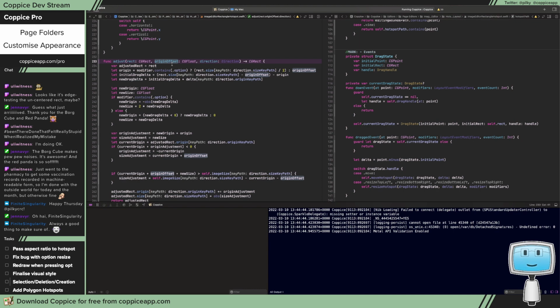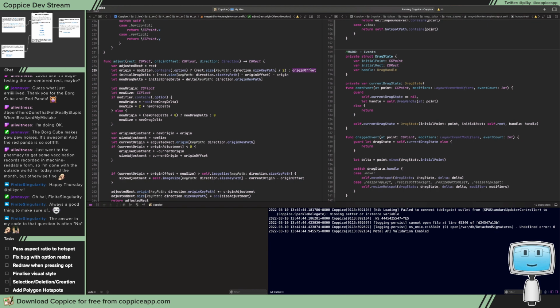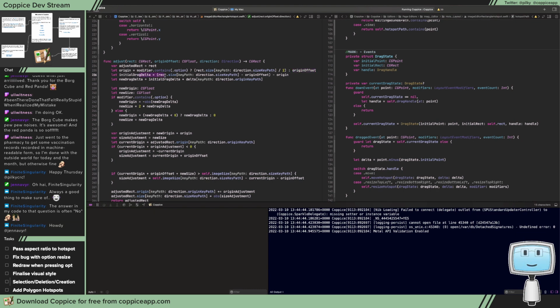So the origin offset, you have your origin, modifier contains option, then the origin is in there. Otherwise, the origin offset is via here. But the origin is in the top left, so why is it 0 for bottom? The initial drag delta is the size minus the origin offset minus the origin.